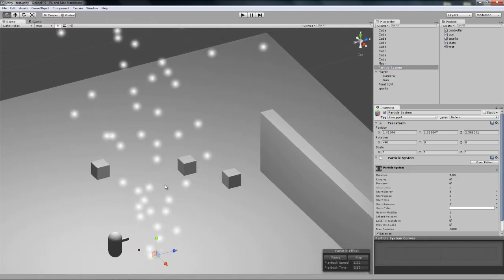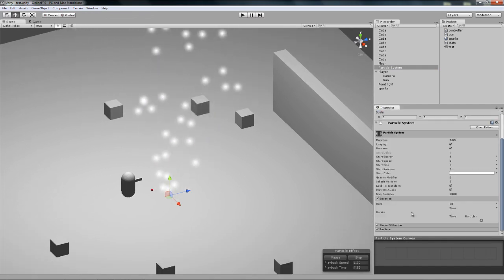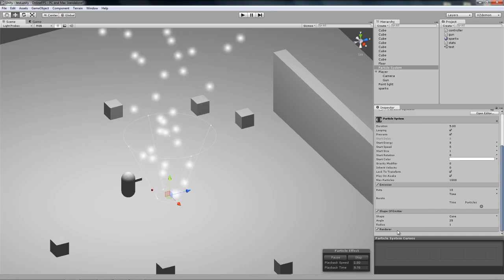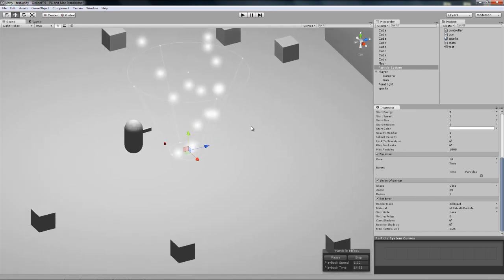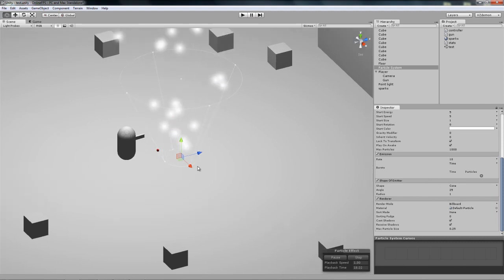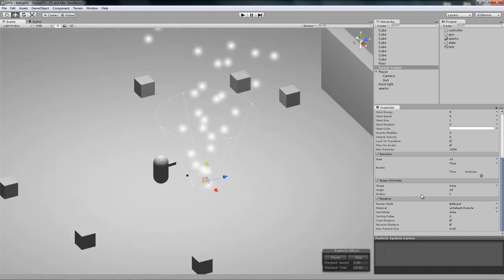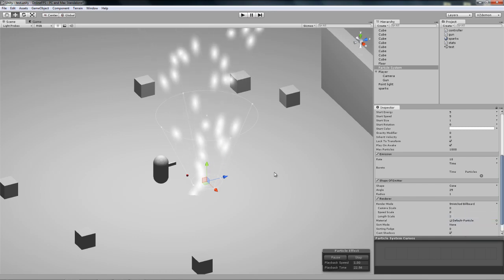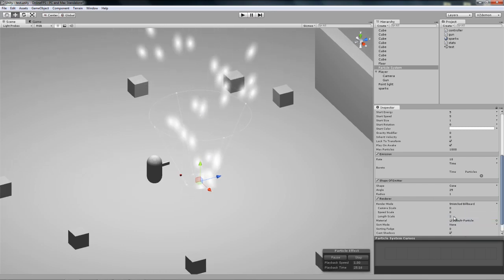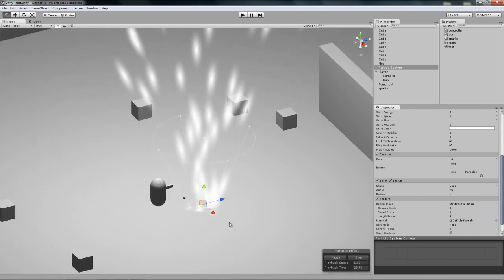Great, now you'll get a big scary thing like this, and lots of new parameters which you have no idea how to use, or maybe you do, I don't know, but they're really easy to use. Don't worry, don't get scared. It's almost exactly the same as the previous one. First of all, I'm making sparks. So we first want to change our render mode to stretched billboard, right? Length scale, just put that at 4. This looks more kind of sparksy.